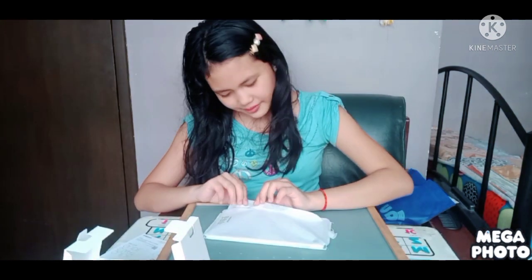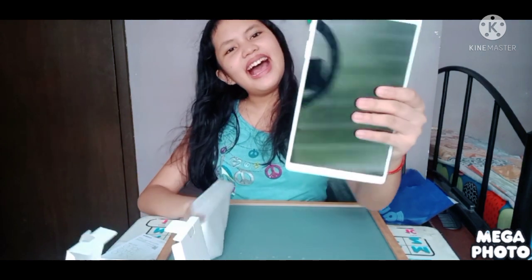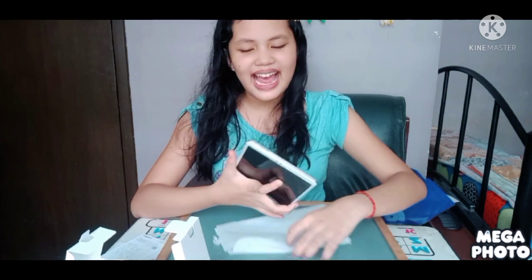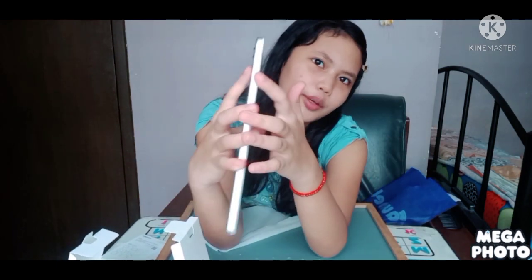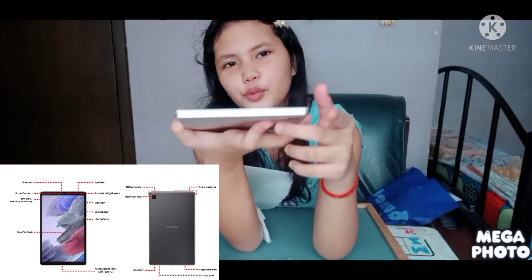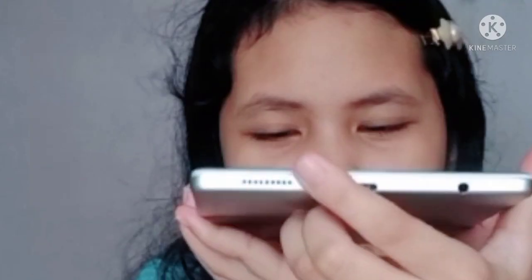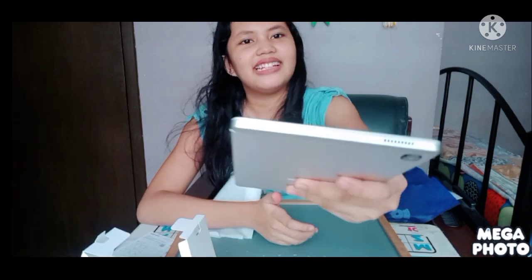Okay, so it's like double-sided tape. And ta-da! Yay! It looks amazing, guys. I love it, especially the size, 8.7 inches, and wow, it's huge. And guys, here is our power button, and here is our volume rocker, and there's a microphone here. Yeah, that one, the little dot. And here, guys, is our speaker. There's one here at the top and one at the bottom. So it's a dual speaker, guys, and it looks amazing. I'm guessing that this is very, very loud.